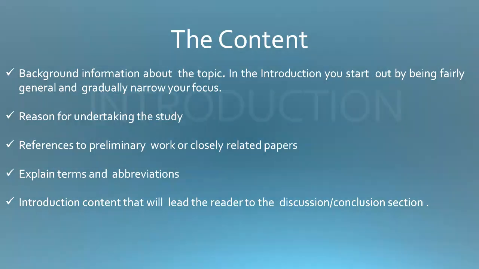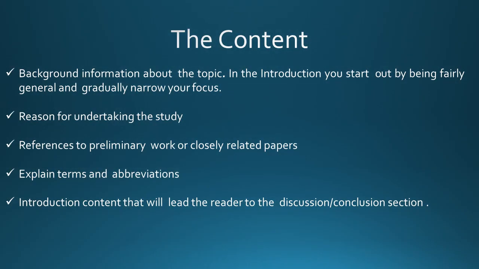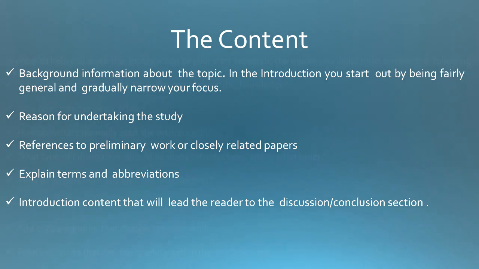The content of the introduction section of your research paper should cover the background information about the topic, your reason for undertaking the study, your references to preliminary work or closely related papers, the explanation of terms and abbreviations, and an introduction to content that will lead the reader to the discussion or conclusion section.